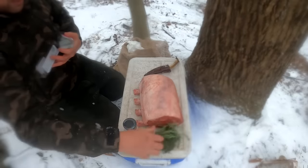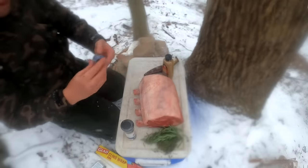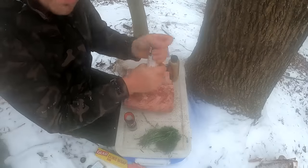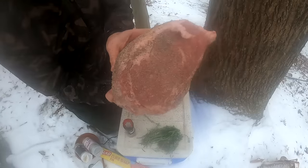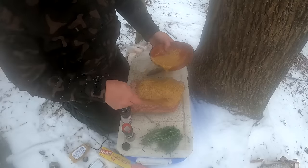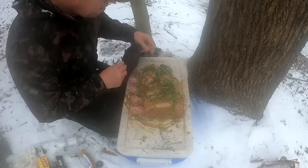I've got some thyme, some rosemary, rock salt, honey Dijon mustard, and pepper. With all the snow falling on the meat it's hard to tell whether I put enough salt on it, so just do your best. There we go, that looks well seasoned. Now I'm gonna take the honey Dijon — you just want to pat it on because you don't want to disrupt the seasonings. Could be the hypothermia speaking, but this already smells amazing.